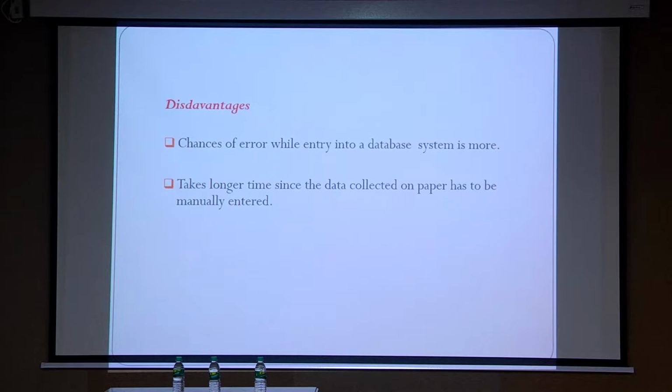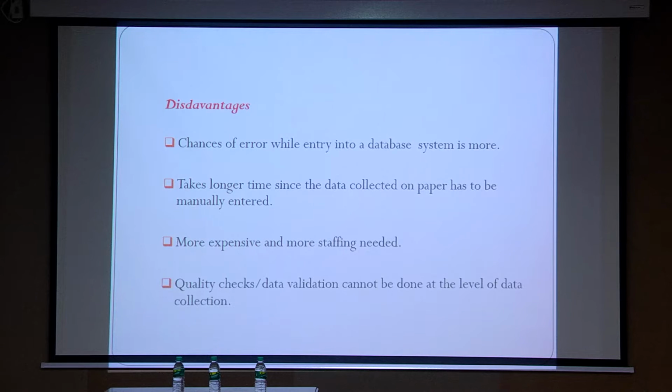So, there are some disadvantages with paper case report form. What are they? As I told you, there's going to be a manual entry of data into a database by a person. Chances of errors are more, it will take a longer time, and then since more printouts and more staffing is required, it's going to be a little more expensive. And finally, quality checks or data validation cannot be done at the level of data collection here.